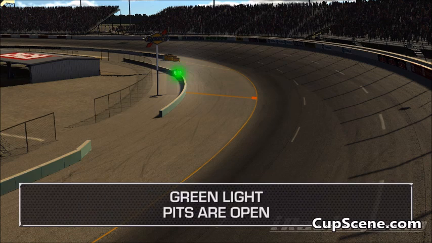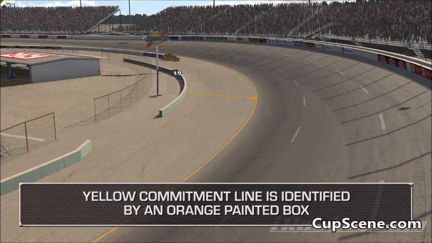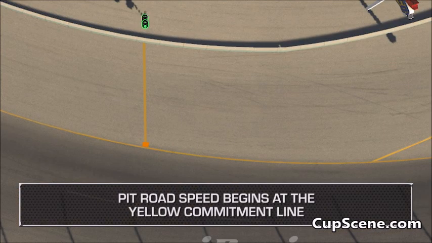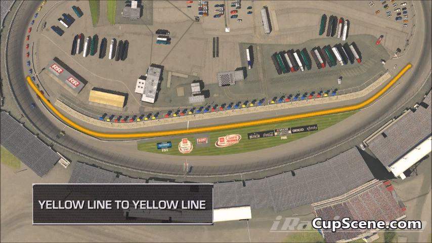Green light, pit road is open. Flashing red and white lights, pit road is closed. The yellow commitment line is identified by an orange painted box. You are committed to pit road if you put 4 tires below the orange box. When entering pit road speed begins at the yellow commitment line. Pit road speed ends after the last pit box at the yellow speed line. Remember, yellow line to yellow line.